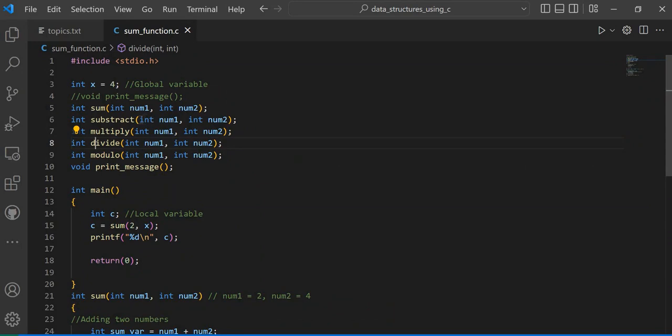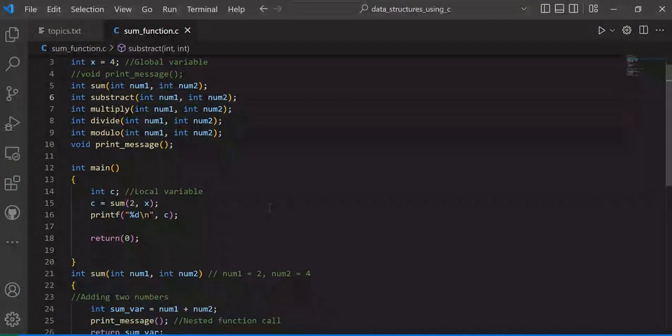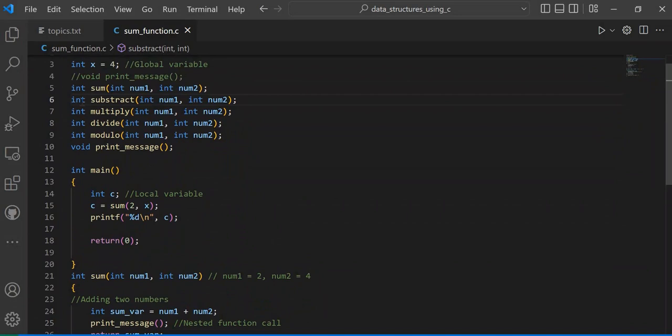Okay guys, note that the formal parameters are the same in each function, but it doesn't mean the value of one function goes inside another function. The scoping of each variable is only in the function in which it is used or declared. Okay, means num1 of sum is used only in sum function, and subtract num1 is used only in subtract function. Okay, now I'm going to implement subtract function.